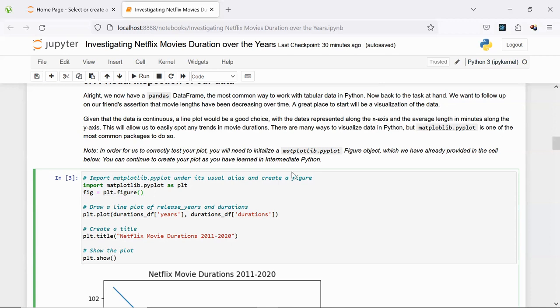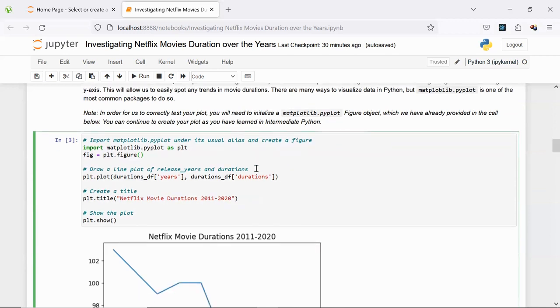That's documented too: with plt.plot, the x-axis will plot the years from the data frame, so every one of the 10 years from 2011 to 2020 will be on the x-axis, and the y-axis will hold the durations likewise.